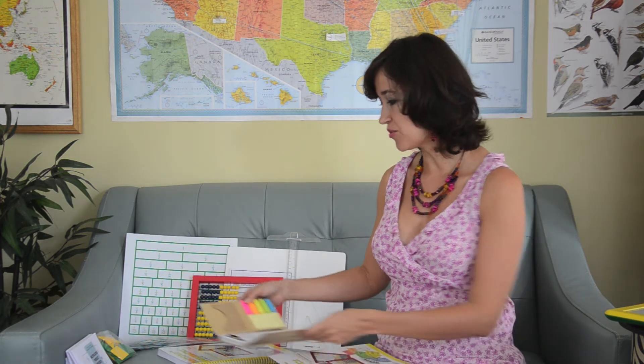We also briefly studied Roman numerals — early Roman numerals and later Roman numerals. We continued to do mental additions for 2 digits, and she introduced strategies for adding bigger numbers up to 4 digits, and more numbers at a time — maybe even 3, 4, or 5 numbers at a time, each number of 4 digits. I just want to take a little time to introduce you to the strategies that she uses for those numbers, which I thought were really neat.